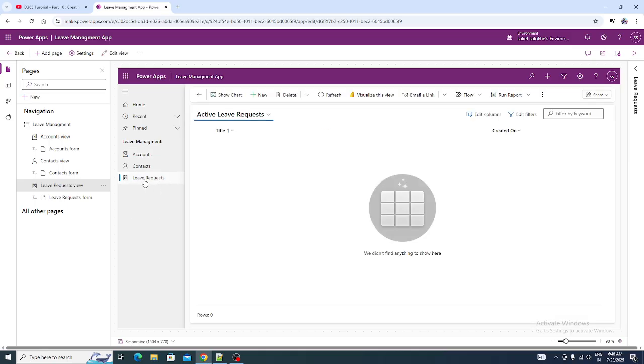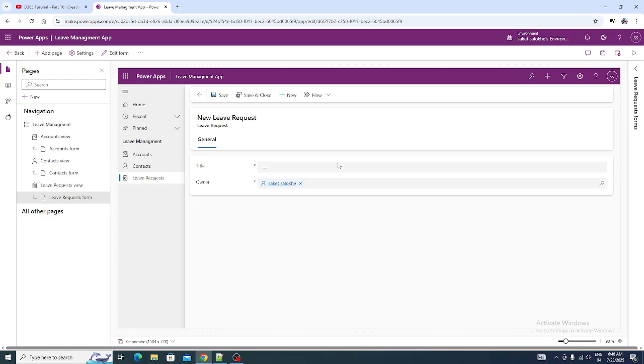Here you go, guys. You see here the name shows as leave requests, so it is the plural name, right? We discussed the plural names while creating the tables. I told you I will show you inside the application where it is used. So it is used by the system to show the navigation here. Also, if you see inside the views, you can see the plural name of the table, right? So that is the use of the plural name. Hope you got it. And let's hit new.